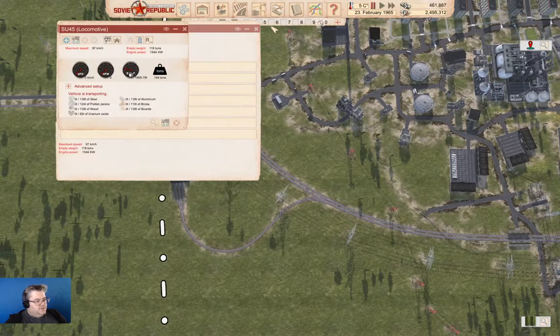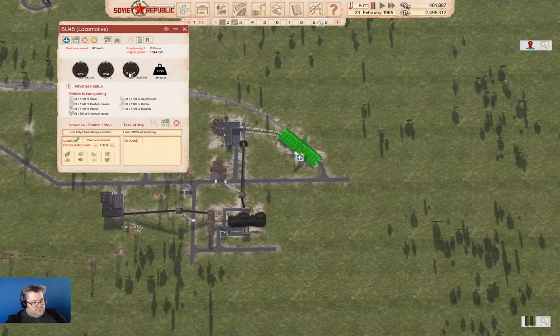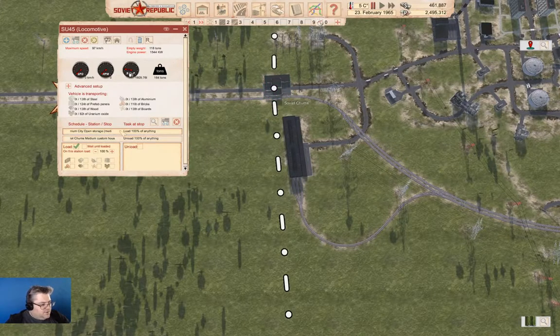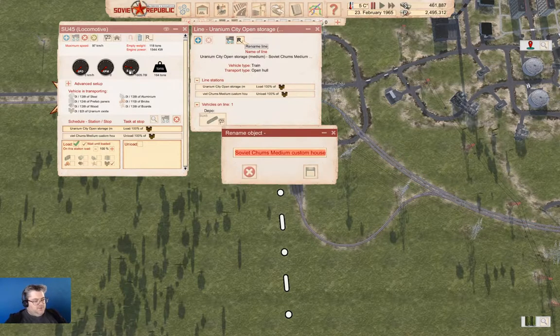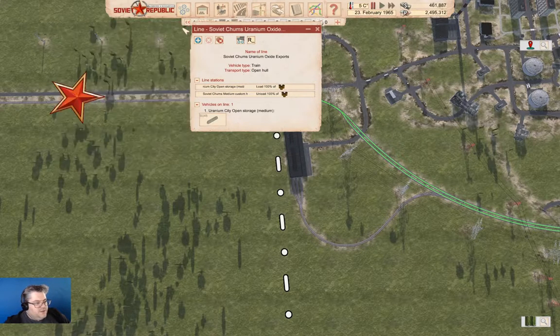Okay. Now, we're going to do here, and then we're going to go to here. Okay. Now here we're going to wait until loaded with uranium oxide. And here we're going to wait until unloaded with uranium oxide. And over here we're going to load 100%. Okay. And we're going to view the line details, and we're going to name it Soviet Chums Uranium Oxide Exports. Yeah, okay. And we'll save it, and we'll start it, and then we'll see what happens, right?